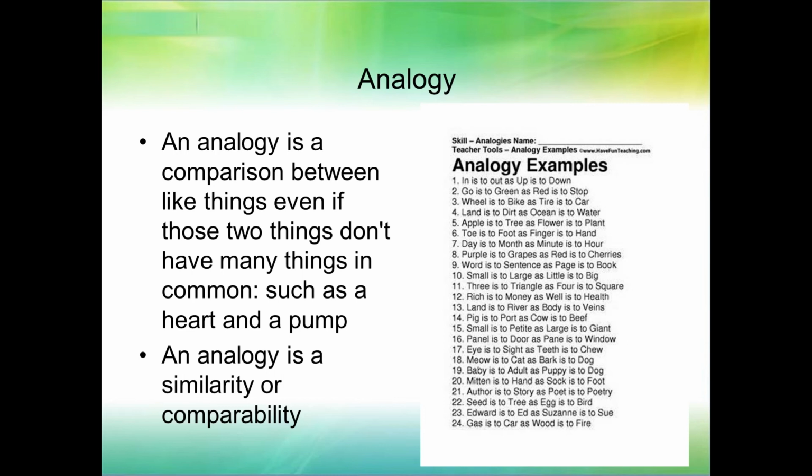And honestly, I don't like these analogies on the right. They're a little difficult. Maybe I should have picked better analogies. But basically, similes and metaphors that we're going to talk about in a minute are analogies. So we'll look at a couple of these analogies. In is to out, as up is to down. Go is to green, as red is to stop. If you'd like, you could pause this and look at the rest of them. I could have picked simpler analogies, to be honest with you. But an analogy is comparing two things that are different, but they have something in common.